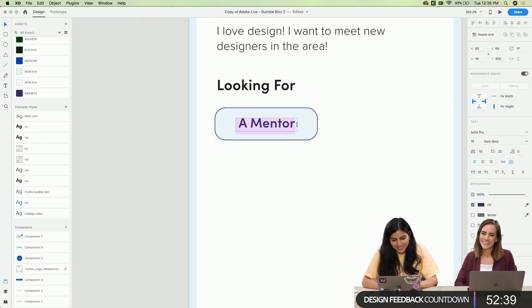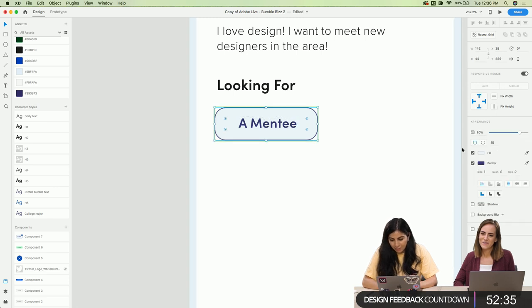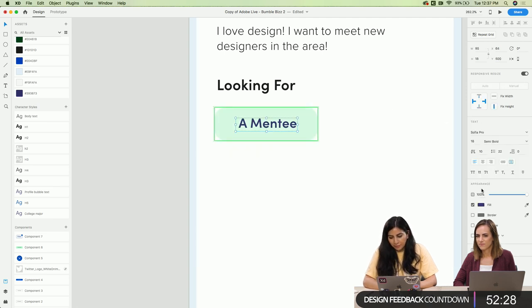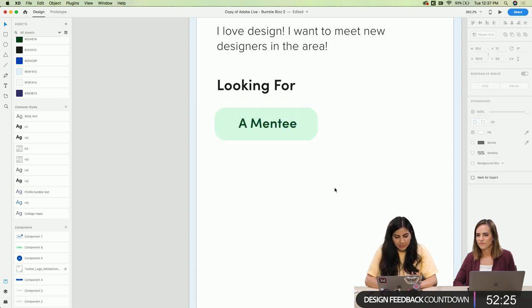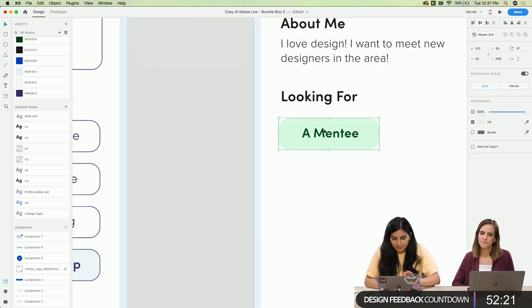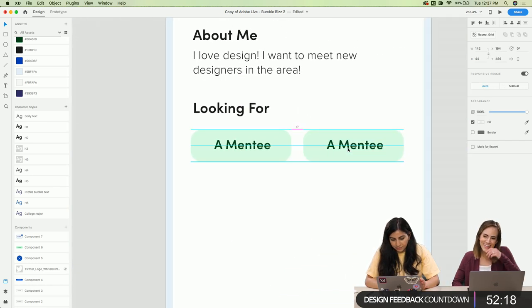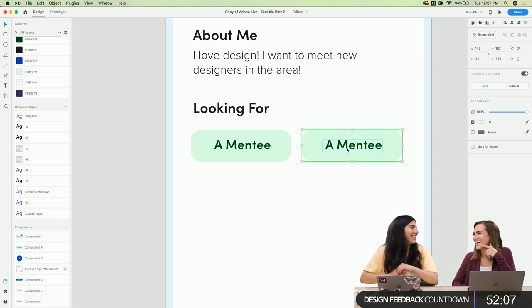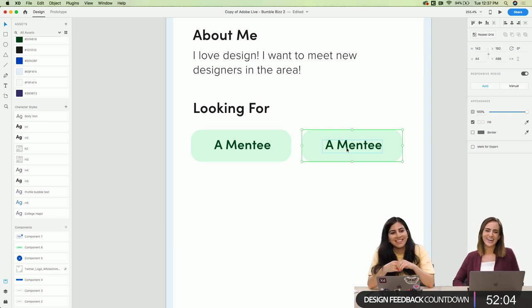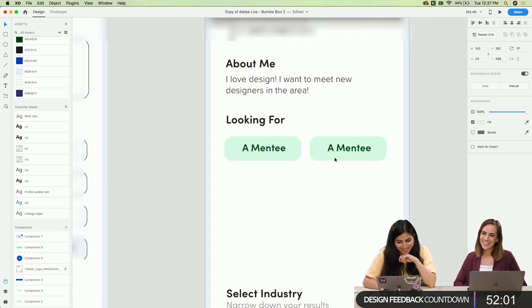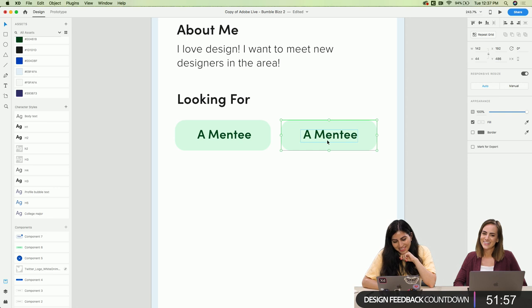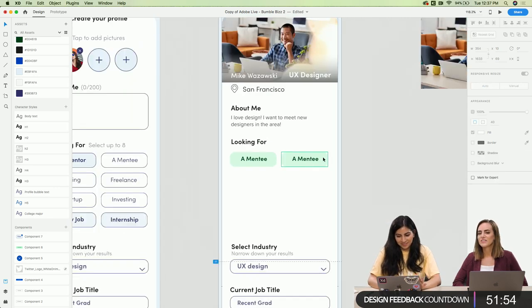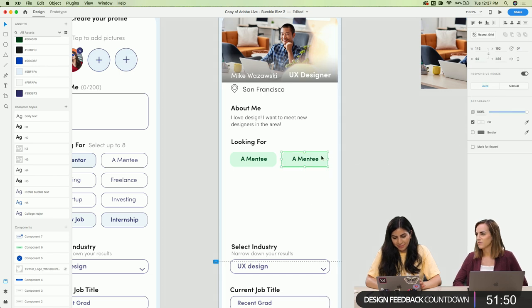Sorry, guys. So we're going to say looking for a mentee, and then I'm going to take off the border. And I'm going to use a green color for the matching preferences, and then change the text to a dark green. So this can be front and center. Someone said, yes, little one-eyed green man, keeping an eye out for a mentor, like the eye. So he's looking for a mentee, so he wants someone a little older.